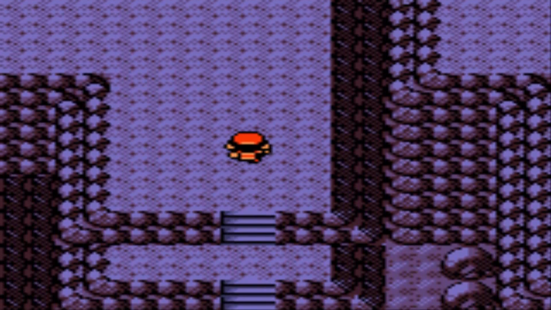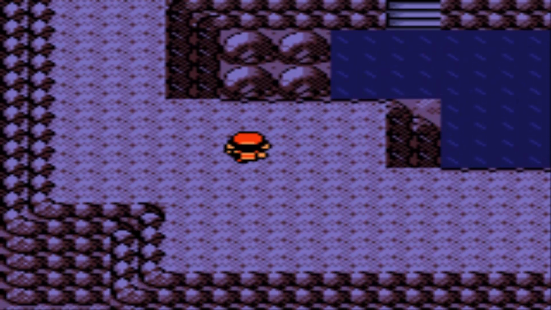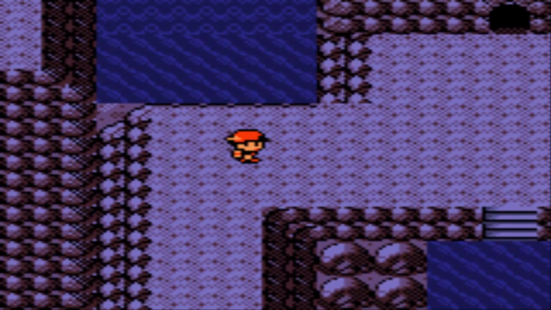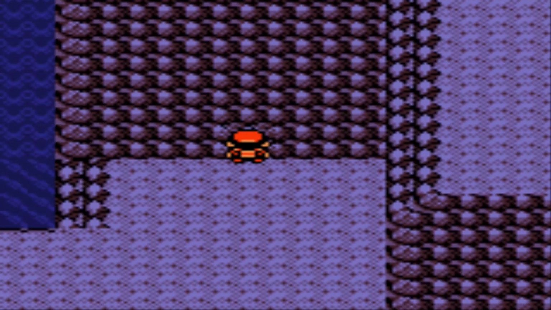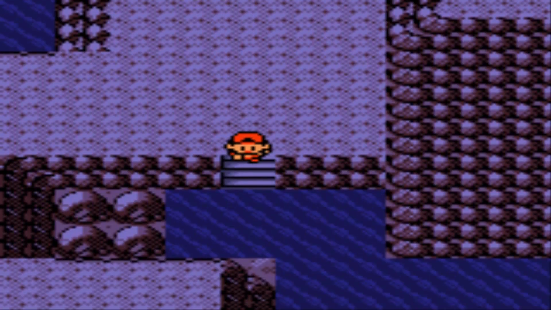So, yeah, the big bad Parasect. Somehow they're like, yep, let's put Parasect in Mount Silver. That'll show people how intimidating this last portion of the game is. Oh, snap, this is actually the spot where you gotta fight him. Holy smokes, I can't believe we're already here.